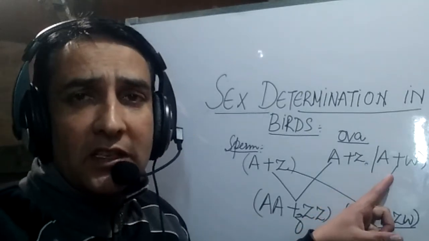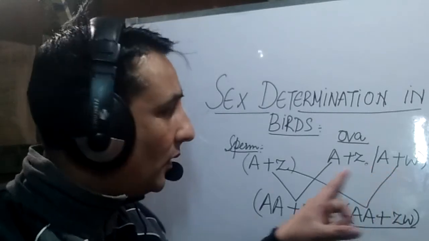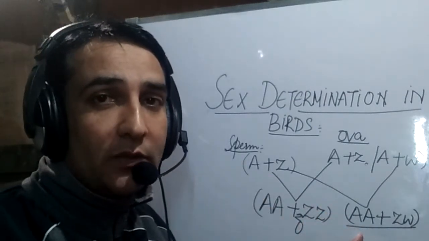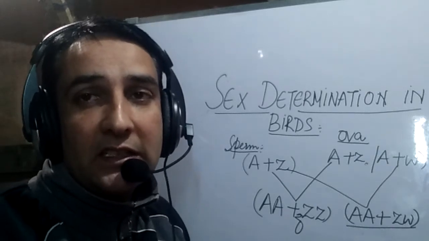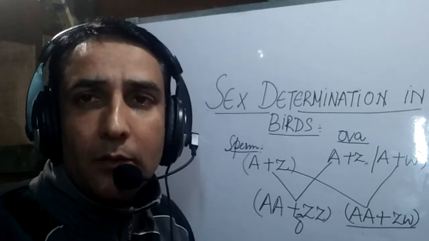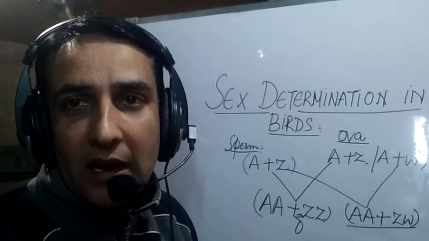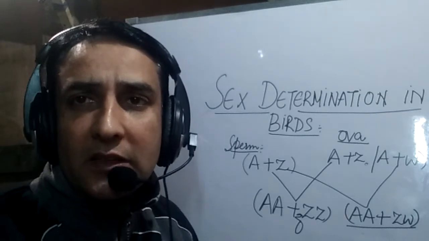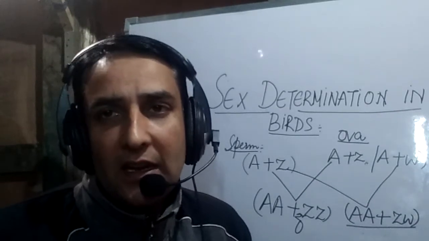Again, if it is decided during the oogenesis that A plus W type of the ovum is laid, then it would be fertilized by A plus Z sperm, which leads to the resultant offspring having autosome sets and ZW pair of sex chromosomes, which results in the female offspring. So, in a nutshell, it is decided before the fertilization what would be the sex of the offspring in case of the aves. So, we say that there is a difference between the time of the sex determination in case of the mammals and in case of the birds.